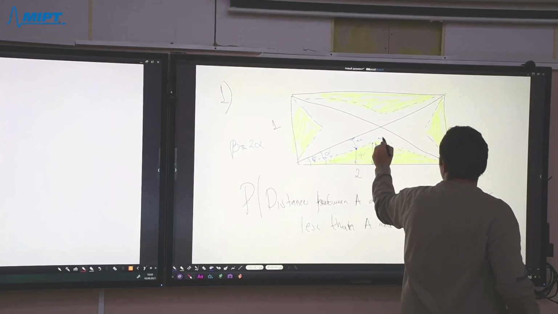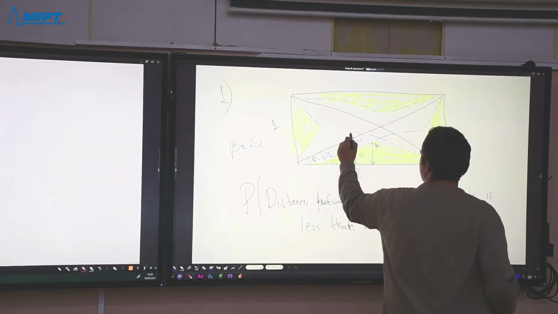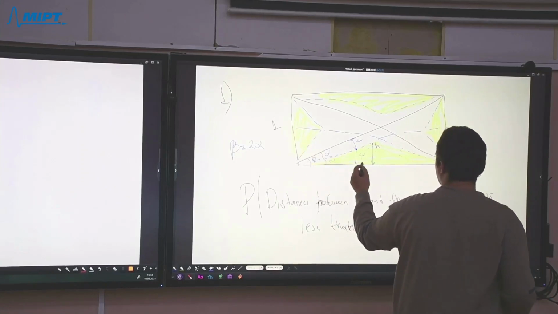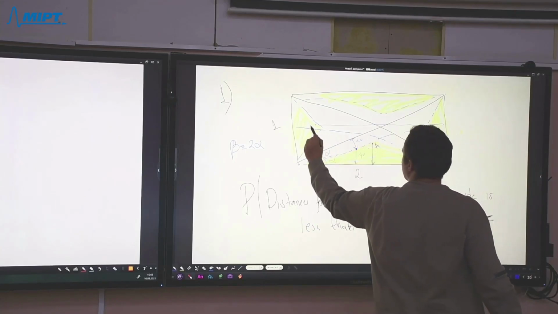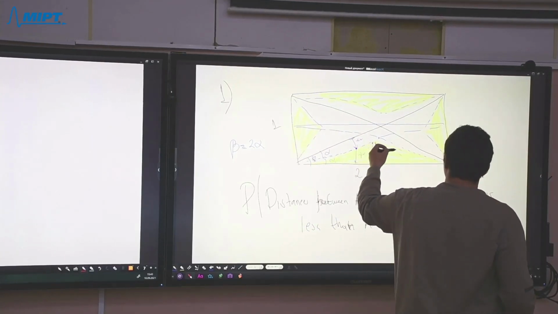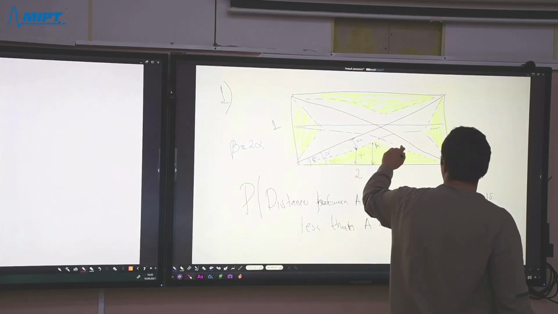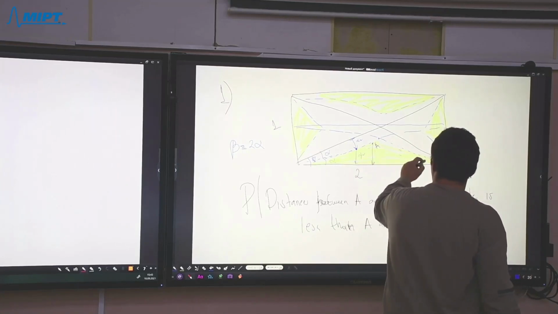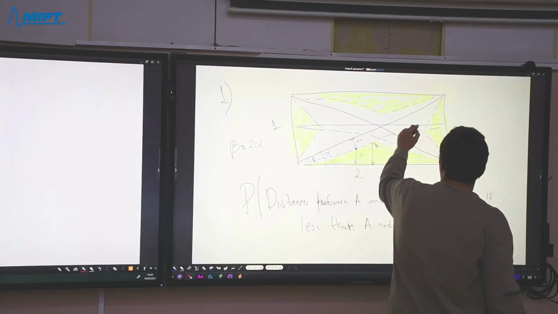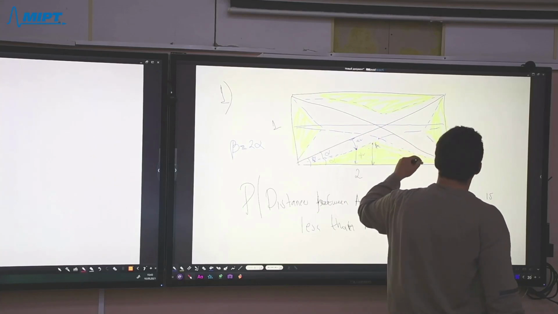So let me just do it like this, and obviously we can continue this line here. Now if we look at this part of the rectangle, we can divide the whole rectangle into 2 rectangles, and you can see that these are actually diagonals for this rectangle. And this area is 1/4 of this rectangle. It's like you take a square and you take 2 diagonals. So this area in green is 1/4 of this area, and the same goes for this, and for 1/4 of this area.